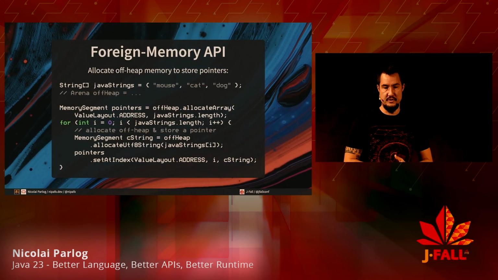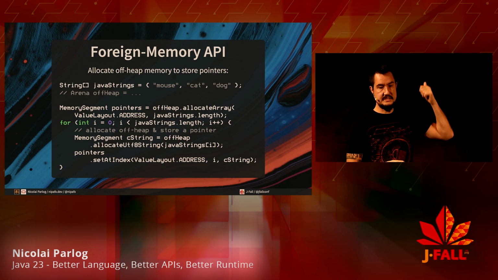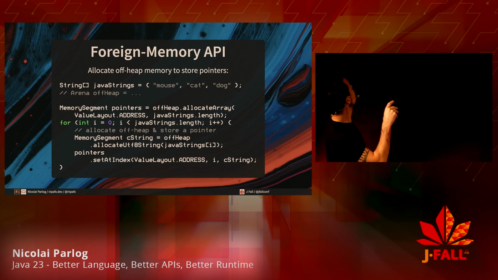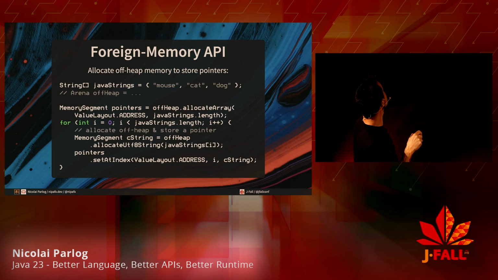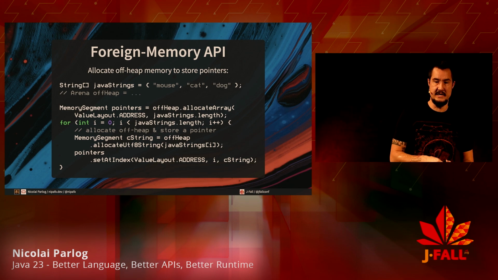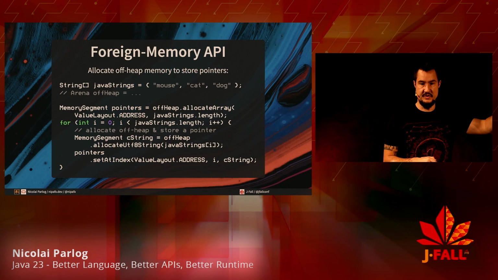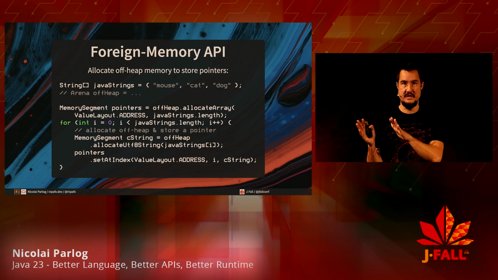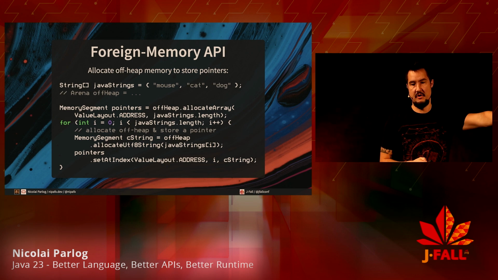So let's say we want to store some pointers to just some Java string arrays. So we say here we create a new memory segment of pointers. I'm not going to go through all the details, by the way. It's fine if you just get an understanding of how this API roughly works. So you're going to get this memory segment here, and then you're going to go through those Java strings in that array, and every time you tell this arena, in this new location, please allocate a UTF-8 string. This is what the string is, and then you set it, then you write it there. So that's the way that you shuffle the data off heap.